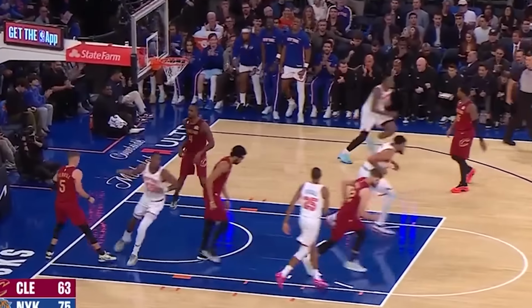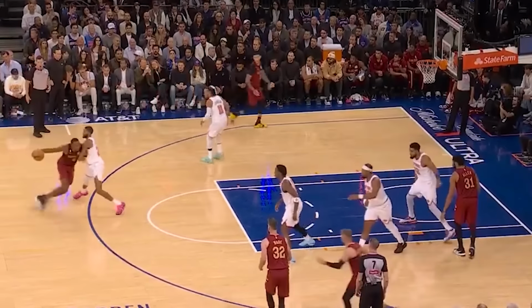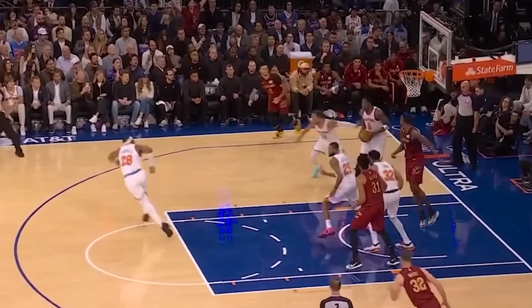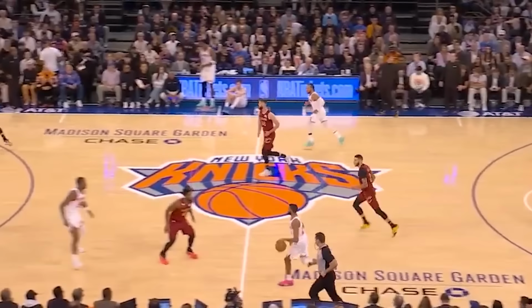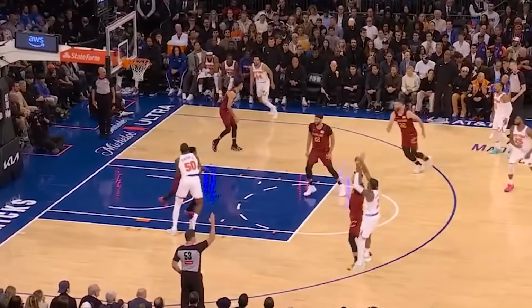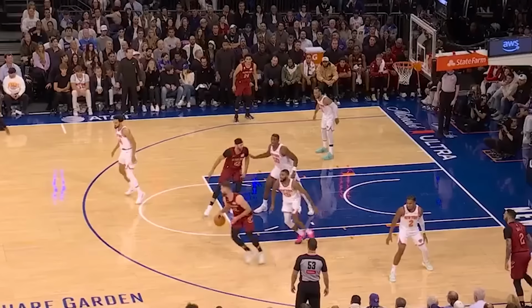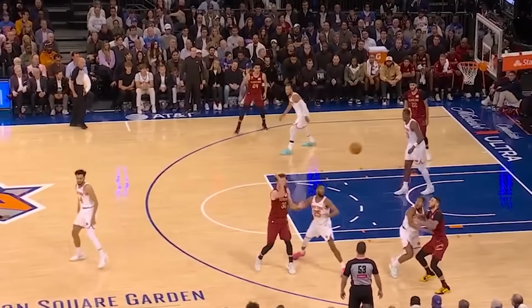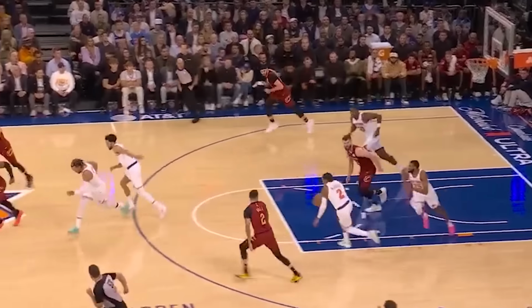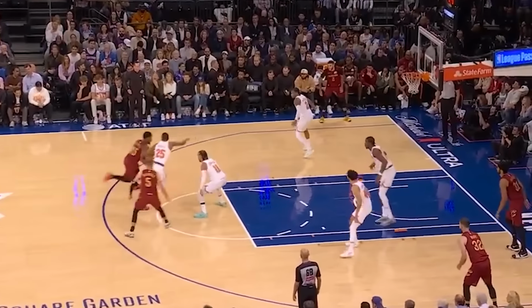Out of the 76.8 possessions he plays each game, he's only directly involved in about 20 of them through field goal attempts, free throws, assists, or turnovers, and he's making every one of those touches matter. His offensive rating is 116.7, which measures how many points the team scores per 100 possessions while he's on the floor. And defensively, the team gives up 116 points per 100 possessions with him out there. That gives him a net rating of plus 0.7. It doesn't sound flashy, but it's positive, and that's what matters. He's on the right side of the scoreboard.